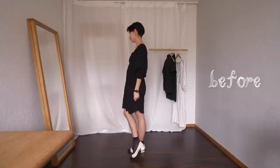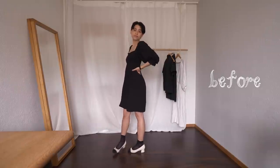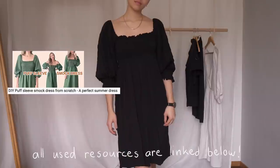Starting with this black dress. I believe it's lyocell fabric. I used an instruction by Jess Dang, and you'll see I find her way of sharing patterns fun and helpful.